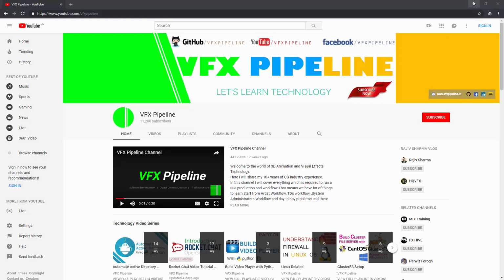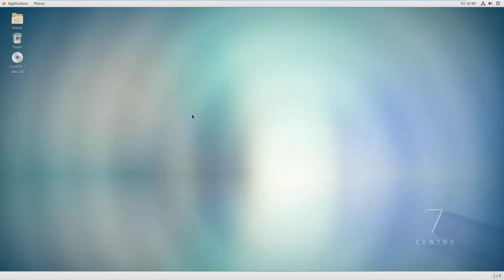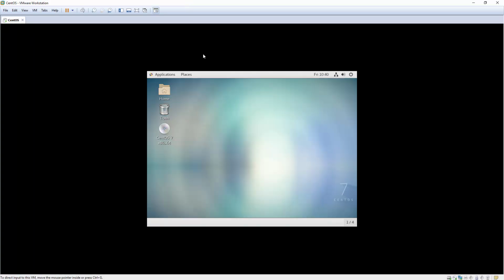Alright, so let's start. So here I have a CentOS operating system which is running inside a virtual machine, and as you can see, the interface is quite small and I cannot access it in full screen. Obviously I can access it if I enter full screen mode, but if you are using something like VirtualBox, then it is very hard to view this in full screen, right? So for convenient use, we will use remote desktop.